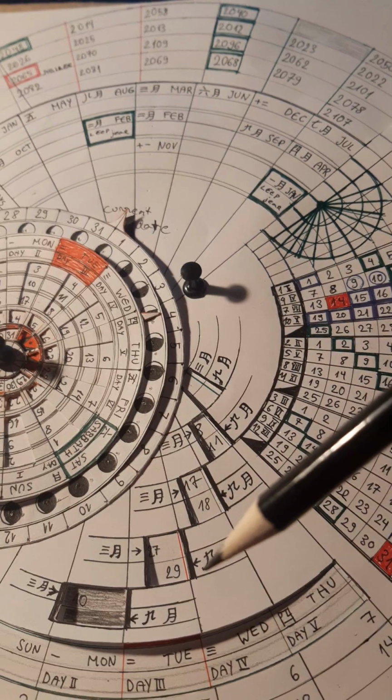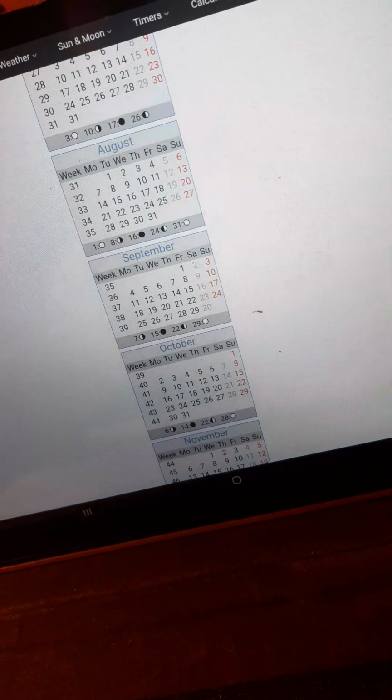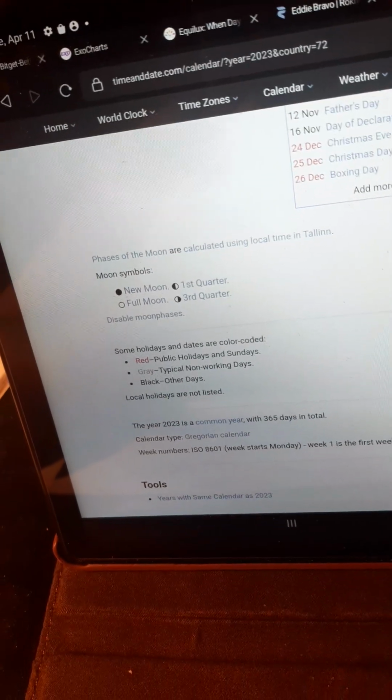There should be a full moon. Let's see. September 2029, it shows here a full moon. 2023, full moon. So this is how you read it.